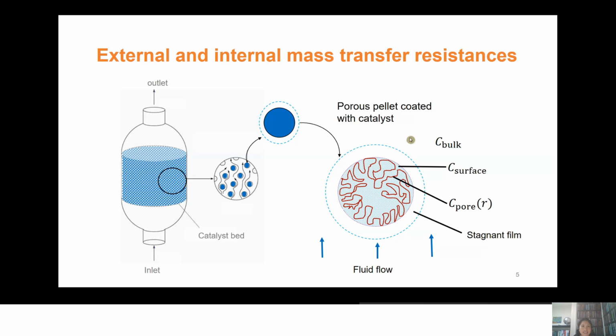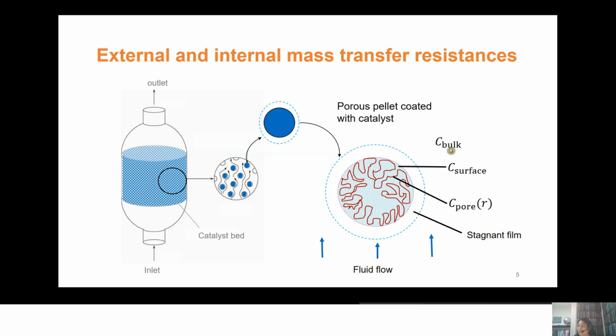First, the reactant will have to diffuse from the bulk phase. Here, this is your stagnant film. The boundary of the stagnant film is at the bulk phase concentration as well. Your reactant has to diffuse from the bulk to the surface of the catalyst pellets. This is known as external diffusion. From stagnant film theory, we can assume that all external diffusion takes place just in the stagnant film, so we can easily model it.